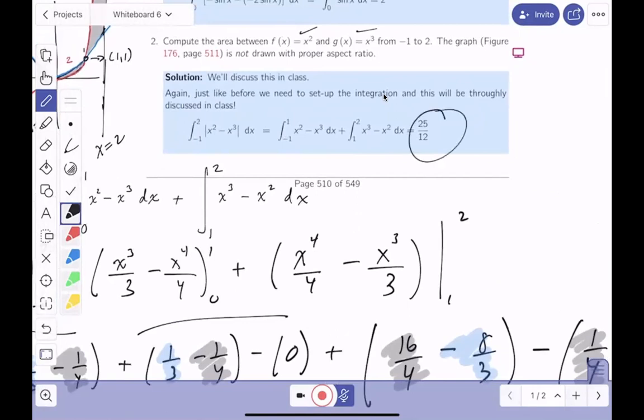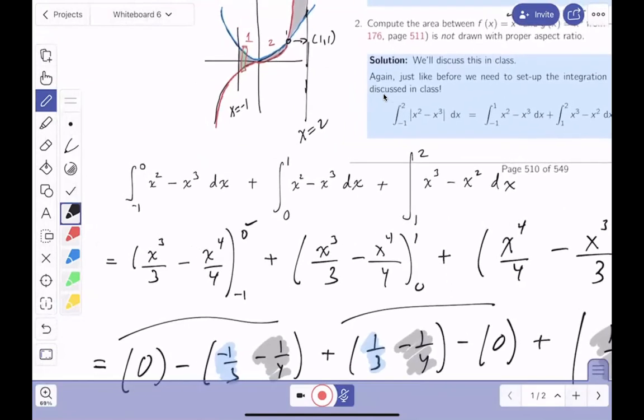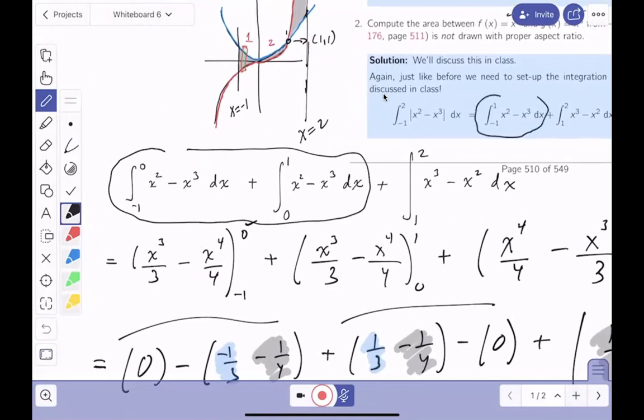I want to point out, some people say, oh, you wrote something down different. The only thing I did different was I noticed that these two integrations can be written as one, and that's right over here. The other thing I wrote down, this one over here, I'm going to be honest with you, is not a good idea because it's really tough to integrate an absolute value function. But that is true. You could write the absolute value down and actually do the integration and you get the same answer. All right, let's go to the next page.